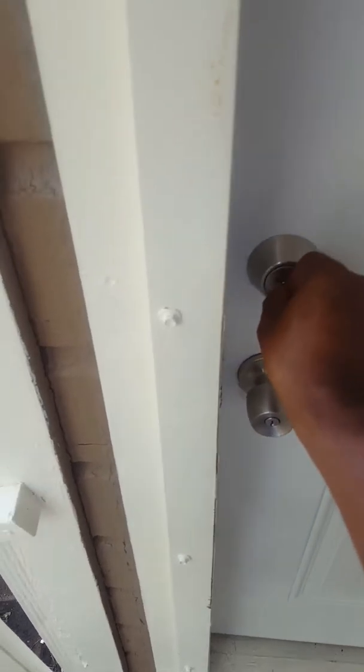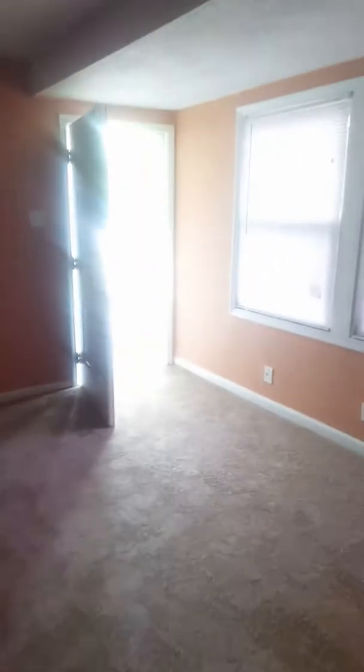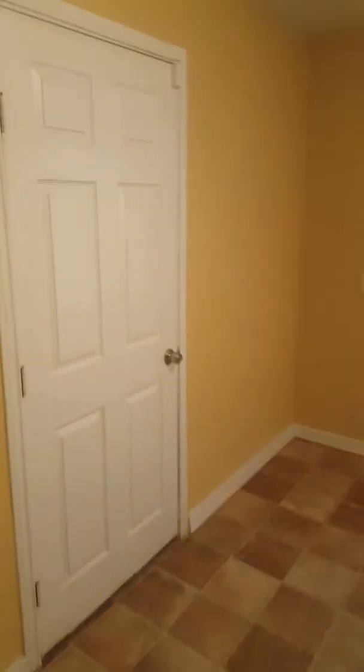Let's go in and see what it looks like. The carpet has already been done. And as you can see, actually last video, none of this was done. For the budget, it turned out pretty good, I believe. We'll see as I continue to walk through it, but I'm pretty good with what I'm seeing right now. Yeah, they're going to like this.